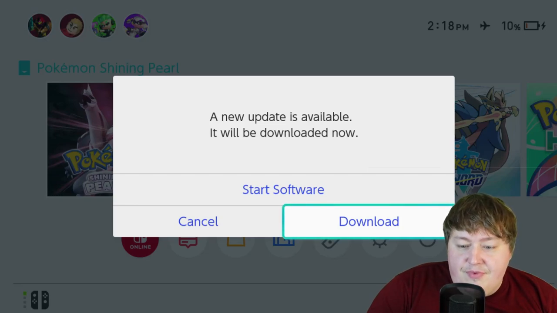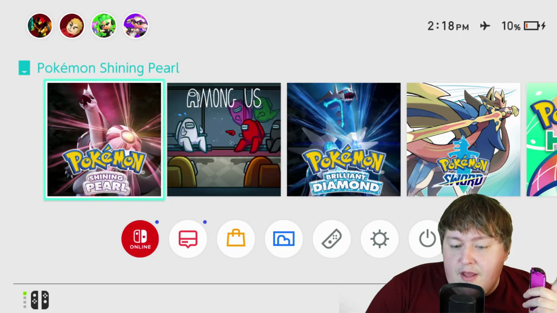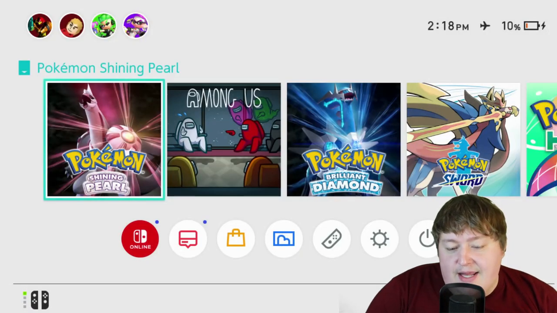Okay, this is interesting. It knows an update is available because of Brilliant Diamond being in there, but it's not going to force me to update. So we can start the software. Let's get into it and see what happens here. Again, this does allow us to play on 1.0.0. So you would need to link to a console to upgrade to 1.1.1. But it does look like, for all intents and purposes, the game is keeping those files separate, which is awesome.